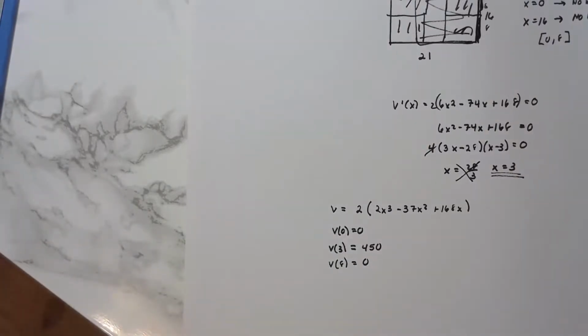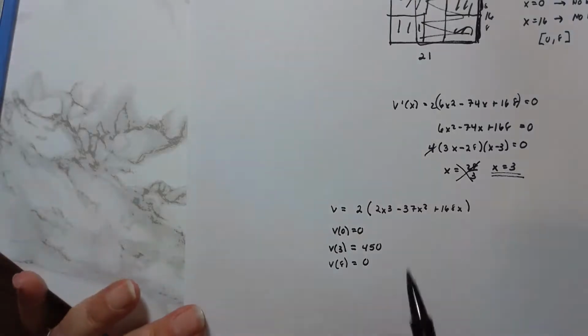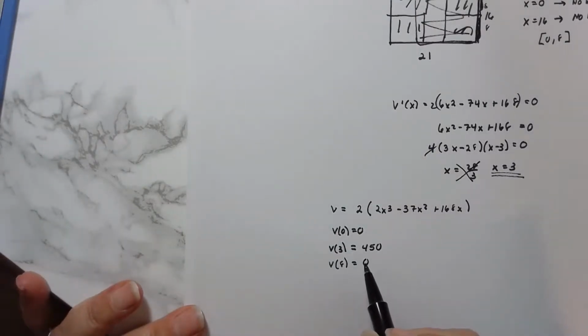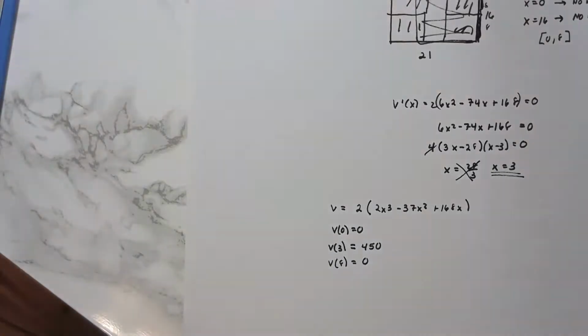So you might already be asking yourself, is it usually the critical number that yields the max or the min or the value that you're looking for? Generally, yes, but not always. So make sure you test all of them. Okay, don't take any chances. A point is a point. So, what I know is that the maximum volume of this box is going to be achieved by cutting a square, a 3-inch square, out of each corner of my cardboard, and that's going to give me the box with the largest volume.